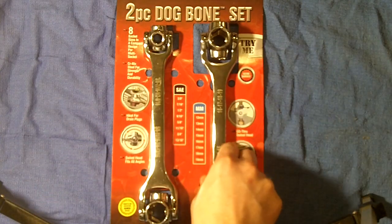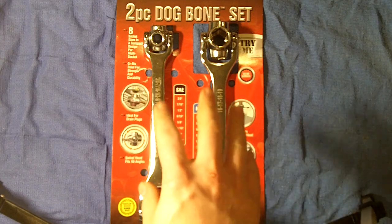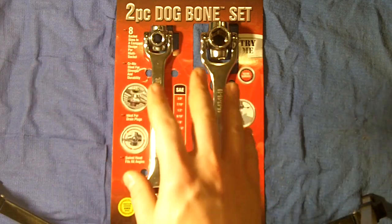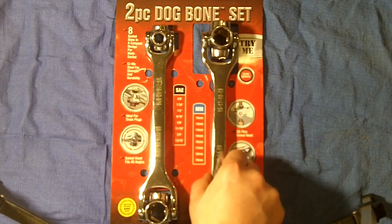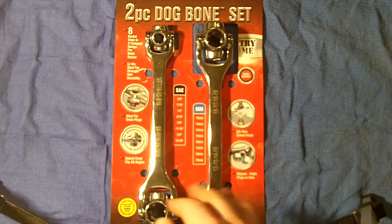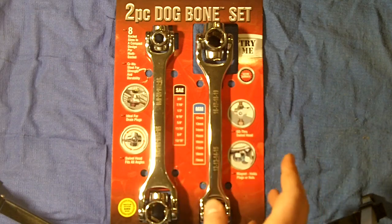One thing I like to use these for — I'm in the practice of keeping a small emergency tool set in my trunk. I also have one tool set that I use to go to the scrap yard, ecology, junk yard, whichever one you want to call it. Sometimes, depending on what you need, you might want to bring your toolbox anyway. But sometimes you just want to go through the yard, take a look at something, and you don't want to have to go back to your car and grab your big toolbox.